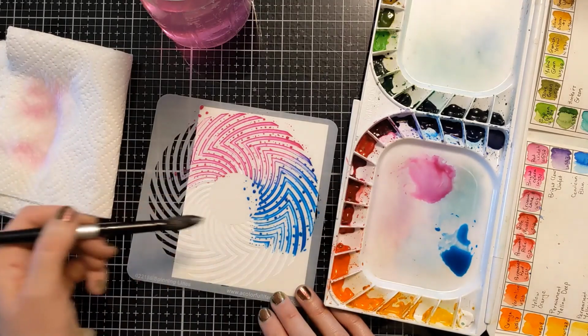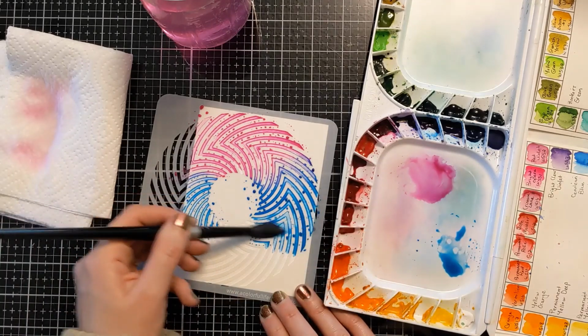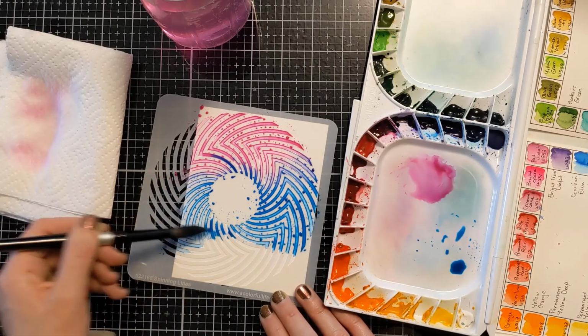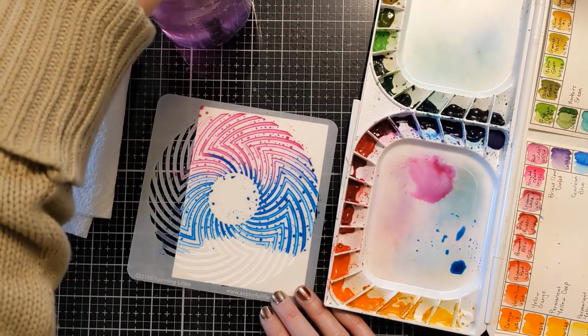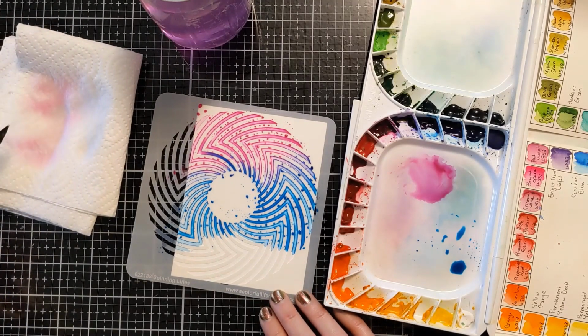And then I'm going to let the pink and the blue blend together. That's the beauty of watercolor. You just let it do its own thing. If you leave it be, see, like here, it just blended in. If you're very particular and very concise, then watercolor may not be your jam, but I personally love the messiness of it. I love the unpredictability of it.